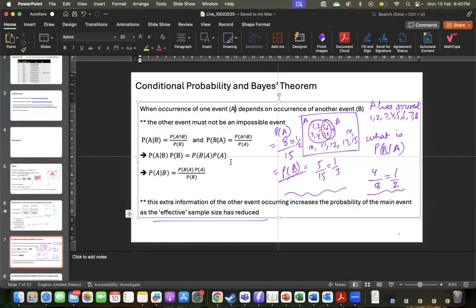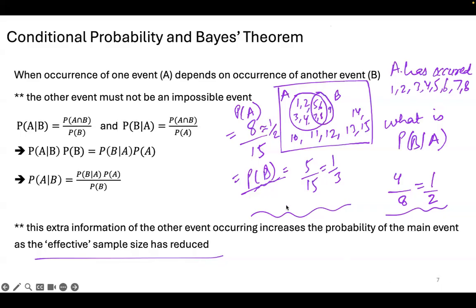This extra information, I'll just change this because this is what we've discussed here. Never mind, I think you'll be able to understand. So it works both ways. We could do it the other way around also. Generally, since you've got more information about something occurring or not occurring, in most cases you would see that the probability of something happening has increased. It's not going to always happen. Conditional probabilities can also decrease the probability. That is what was happening when I was initially drawing the circle a different way.